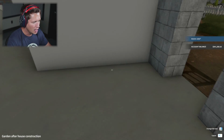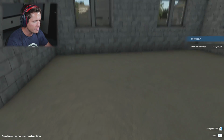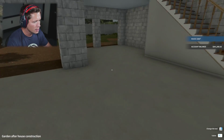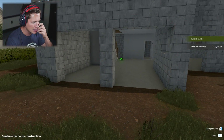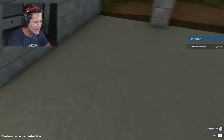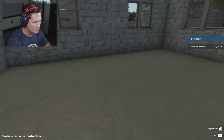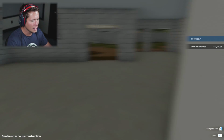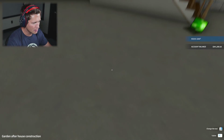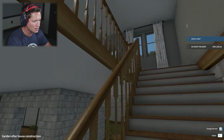So I'm thinking little table and decorations here, probably living room, kitchen, dining room that leads out to the backyard. I feel like that kind of makes the most sense. Living room leading out to the backyard kind of makes a little bit more sense. But I also, I don't know. I think we're going to do, yeah, let's do that. Kitchen, dining, living room. Got kind of an awkward space here that I'm not sure what we're going to be able to do with, but we're going to keep on going.